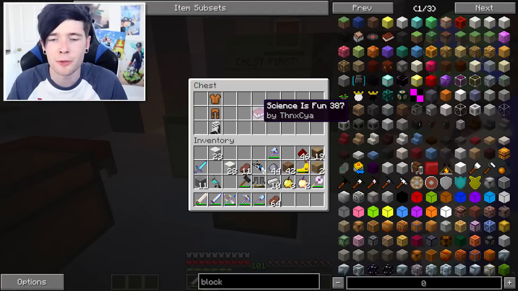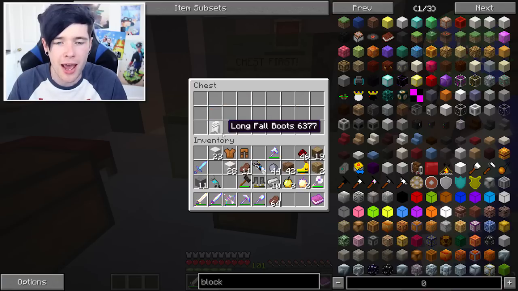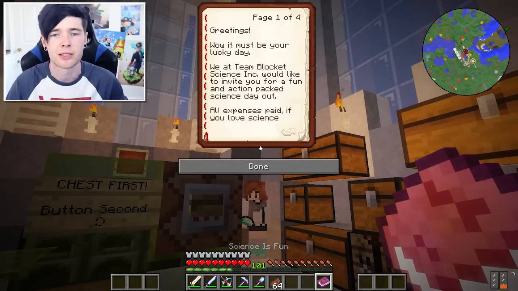This says, science is fun by Thanks Seer, also known as James. Now, he's given us an orange leather tunic, orange leather pants, and some long fall boots. I'm a little bit worried about this. Right, let's read the book and see what James has to say.